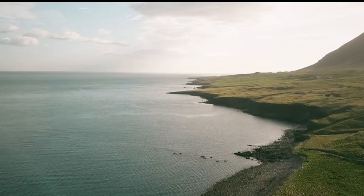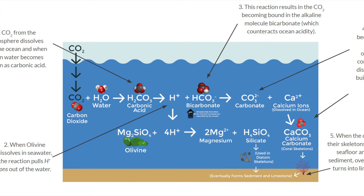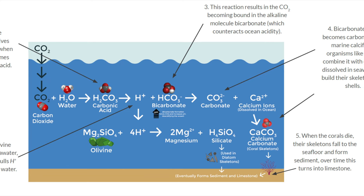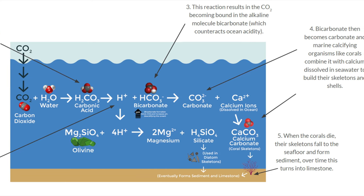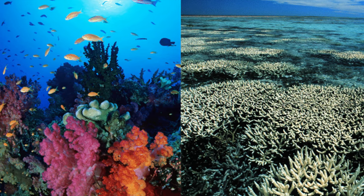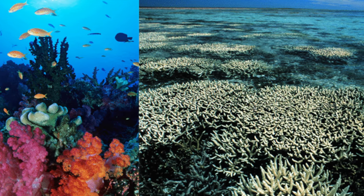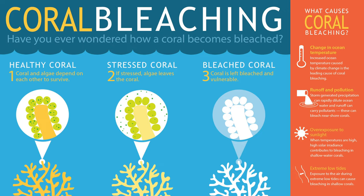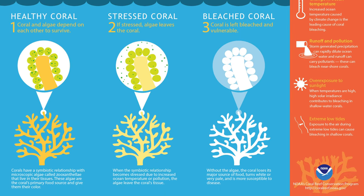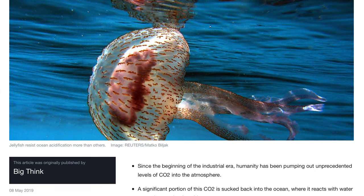Anything we can do to remove carbon dioxide from the air to slow this warming trend would be a great thing. There is a second positive of using olivine weathering on sandy beaches: it lowers the acidity of the water. The current trend of more carbon dioxide in the atmosphere and in our water raises the pH level. Any change in the acidity of the water will change which creatures can die or thrive. Coral reefs are dying off at record rates because of higher pH levels, and most fish species suffer with a higher acidity level too. There is one creature in the sea that is ready to adapt and thrive in these conditions, and that's the jellyfish.